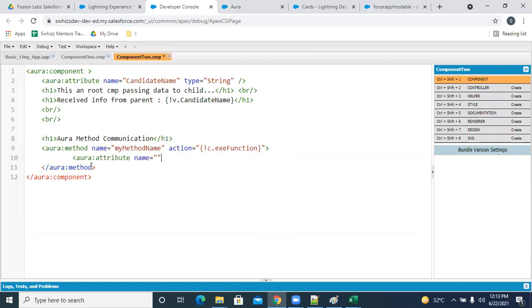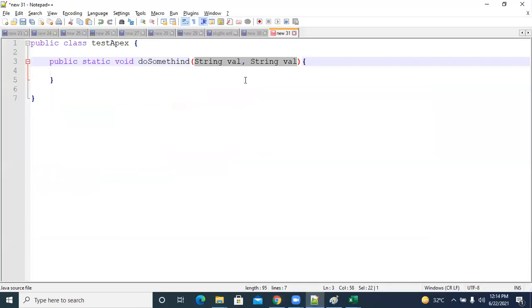So coming inside the method, you can declare parameters, meaning attributes, and they will have a name, and they will also have a type, a data type you have to mention. So for the time being, I can say this is a param1, and it will hold the type string, and param2. So it is exactly the same: this is a component, this is a method, and it has two parameters, param1 and param2.